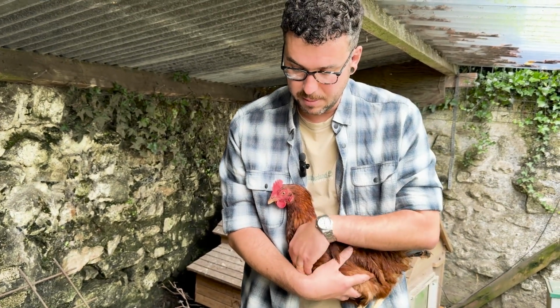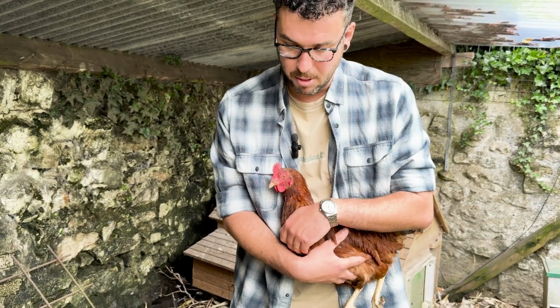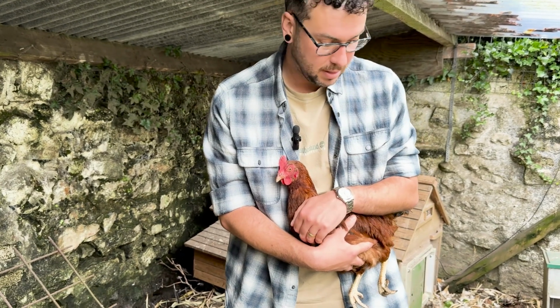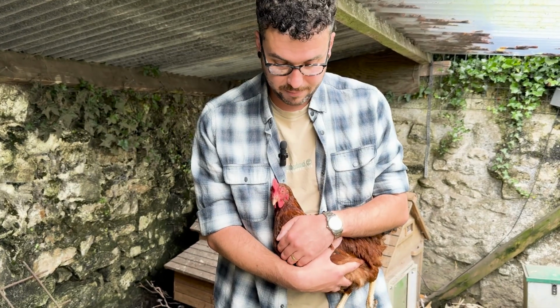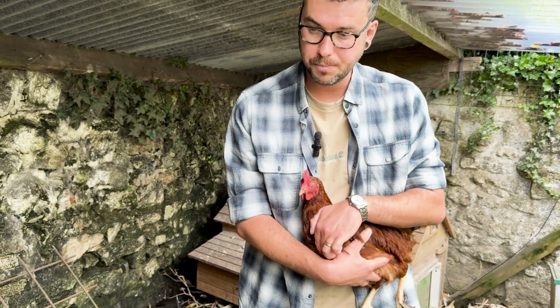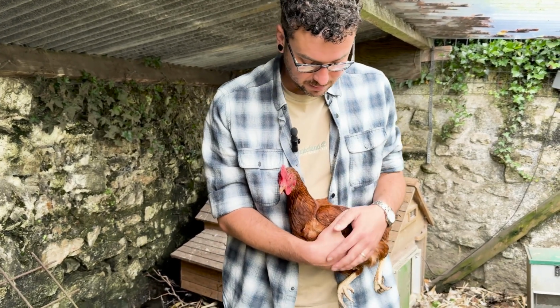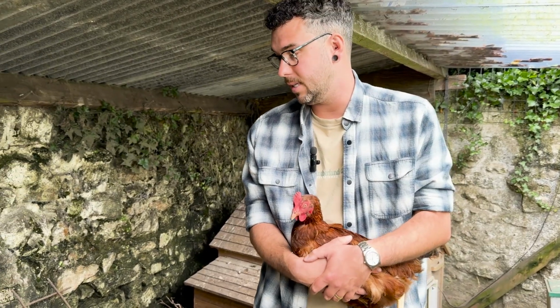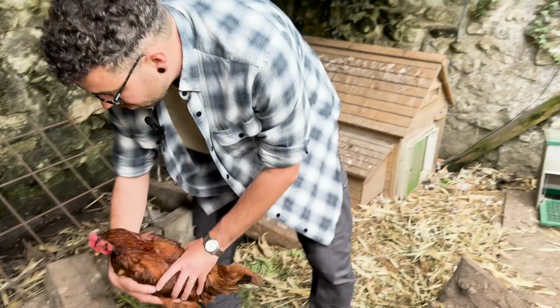And she's been very lonely. All of our friends have gone, and actually I'm just feeling for her crop because she hasn't been eating very well lately, which is why we've got these new birds. She has eaten. I can feel some food in there, but it's not like it used to be where it was lovely and full. So she's upset about losing her sisters and friends, which is one of the reasons why we got new birds, because they just seem so lonely and quiet in here. So there we are, there's Ginger.